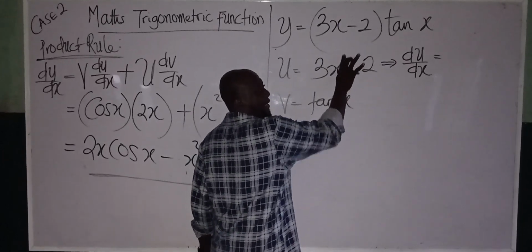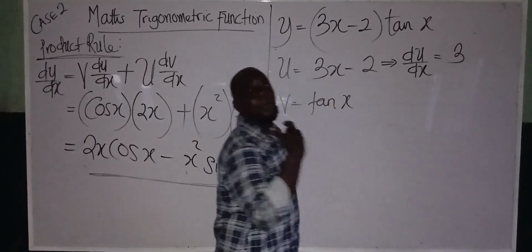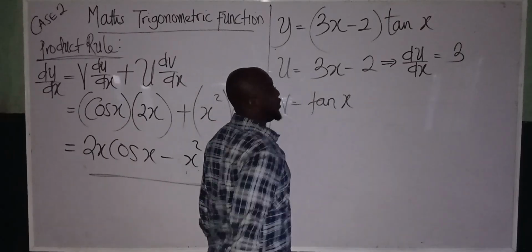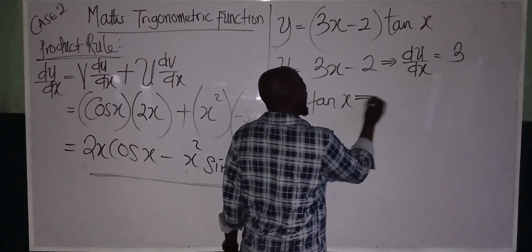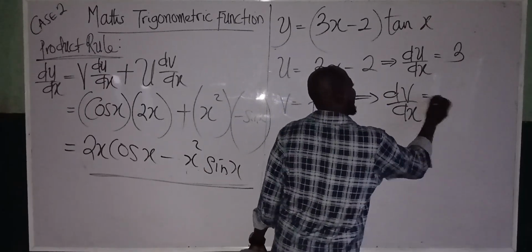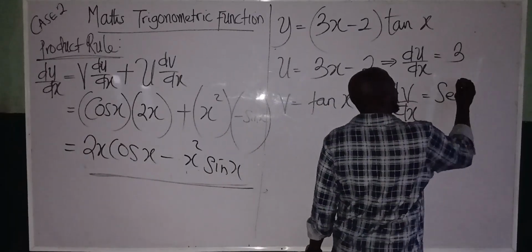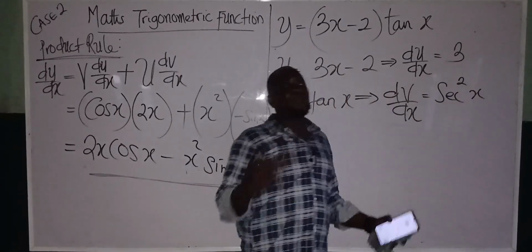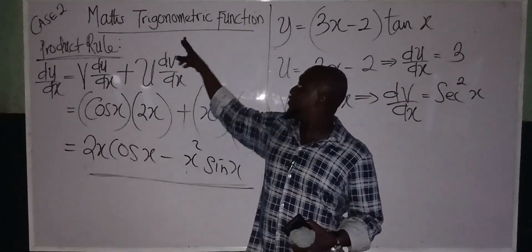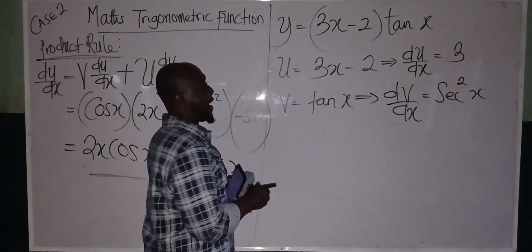Differentiate this. This is having power 1. So if you differentiate this, I'm having 3 here. So here becomes just 3. Take the coefficient of x power 1, which is 3. Nothing more. Next up, I want to now have my dv dx. So here I have dv over dx here. So what do I know? If you differentiate tan, you're going to have sec square x. Please, guys, you can do yourself the good to go and watch my previous video in the beginning of trig functions. All of these things have been stated there. So if you differentiate tan, you have sec square x.